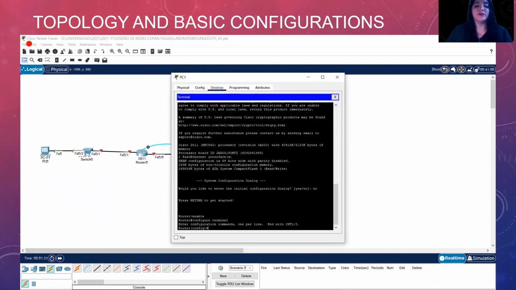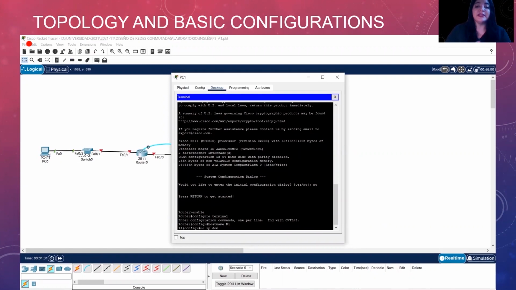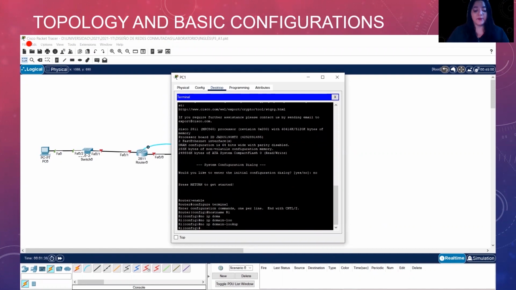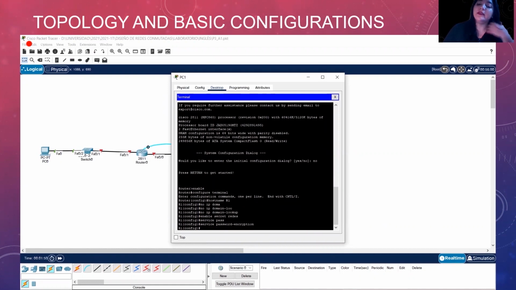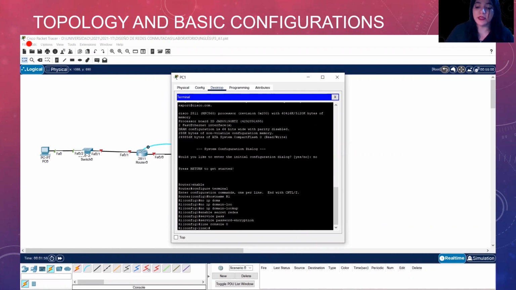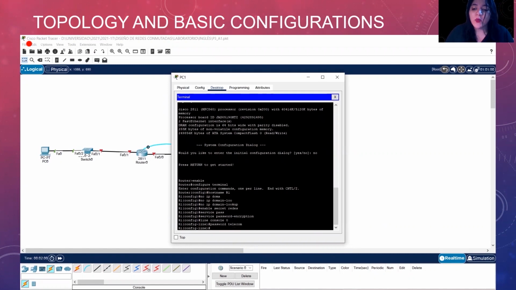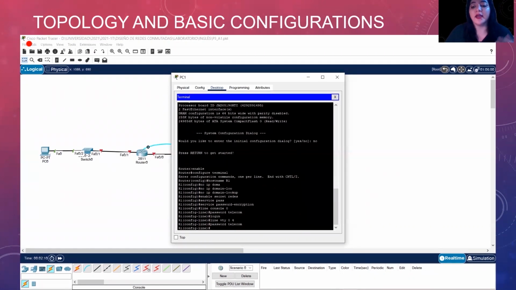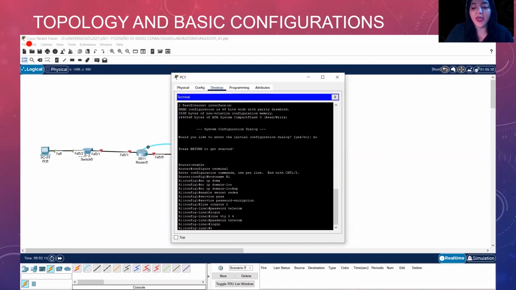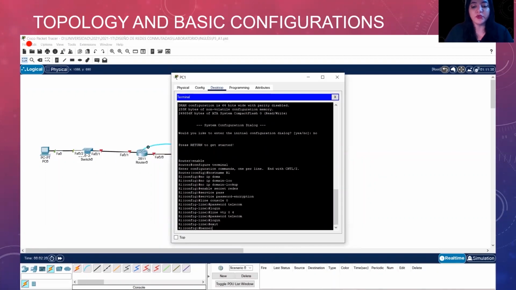We will proceed to make the name configurations, disable the DNS lookup, assign the password of the privileged EXEC mode, encrypt the passwords, and assign the password for the console and the VTY lines. We use the exit command to exit a section or the end command to exit the entire configuration mode.